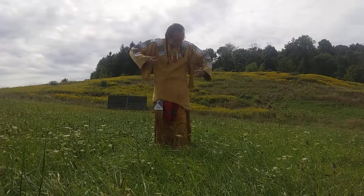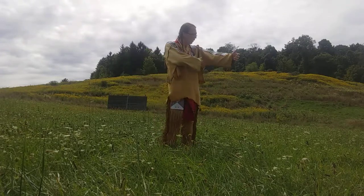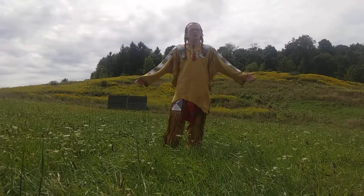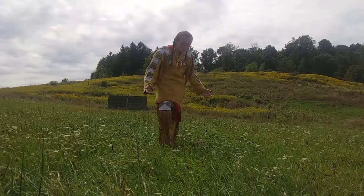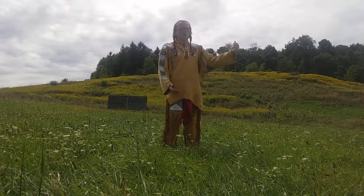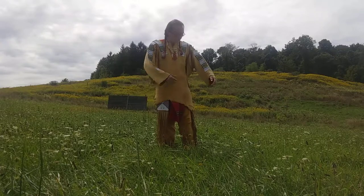By wearing four scalp locks, for example, four people have given their trust in you as a warrior to defend the tribe. That could become very meaningful — if you have hundreds of scalp locks from all sorts of people in your tribe, the more scalp locks you have, the more people trust you, the more credibility you have. And going onto the battlefield, an enemy may see that you have hundreds of scalp locks — those could be enemy warriors, but they could also be people trusting that you're an efficient enough warrior to defend them. That would make an enemy think: this is a good warrior, I'm in for one hell of a fight.